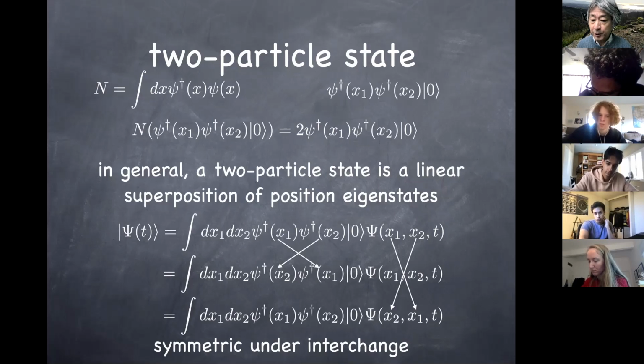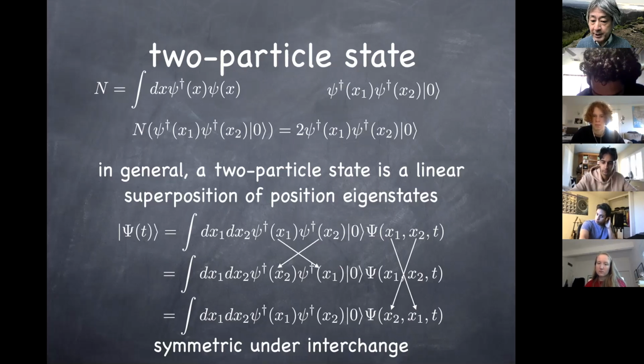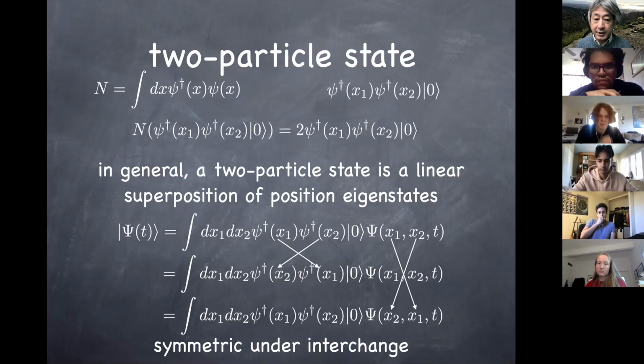This coefficient function capital psi depends on x1, x2. So now I have to interchange the arguments of x1, x2. So now this capital psi has this order of the arguments as x2 first and x1 next. And if you compare the first line and the last line, everything up to the vacuum state is now the same. The only difference is that this coefficient function capital psi now has two arguments interchanged. And it is supposed to be connected by equal signs all along. So what you learn is that capital psi is symmetric under the interchange of two particles.